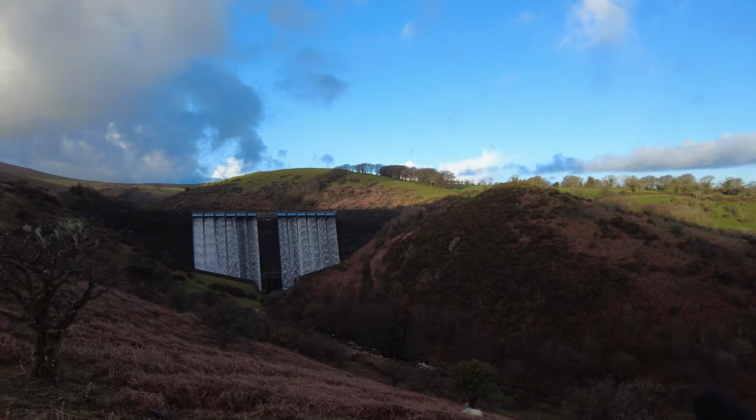So settings, we've got the little ND filter on. I haven't got it on much. ND28, give or take, 0.6 of a second, f10, ISO 80. I've got the clouds. I've got the tree on the left. I've got the clouds above that. And then over on the right, I've got the dam in the middle. I've got that little row of trees. Spin you around again. I've got that little row of trees over there, looking absolutely gorgeous.